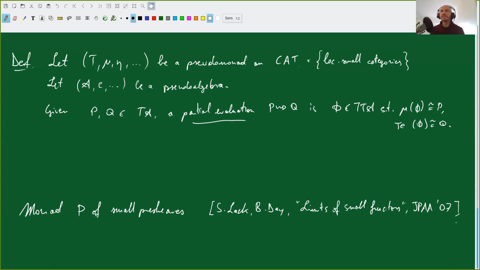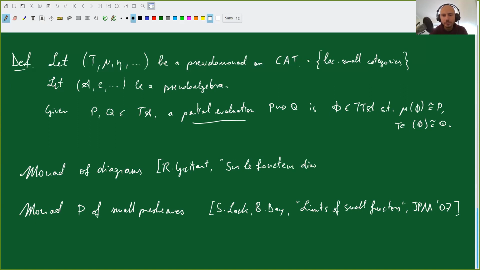There's another monad, which is a bit nicer, so to say, a resolution of this monad, which is the monad of diagrams. It first appeared in a paper of Guitart called On the Functor of Diagrams, Sur le foncteur diagramme. It's in French, in Cahiers, I think in '71. Now, it is claimed that diagrams form a monad in there, but the construction is not very explicit. So most of this work was actually making these constructions pretty explicit. And we will see that Kan extensions are partial colimits for both of these monads.